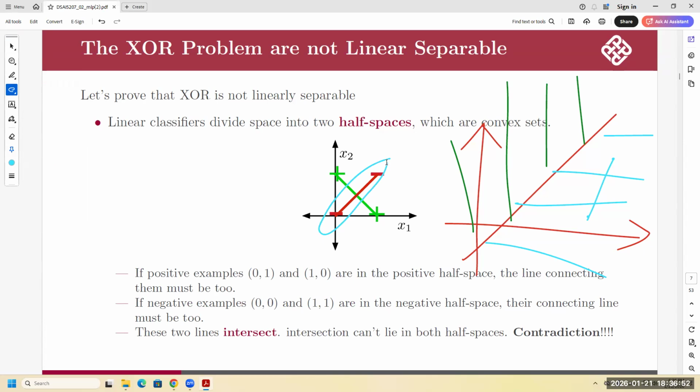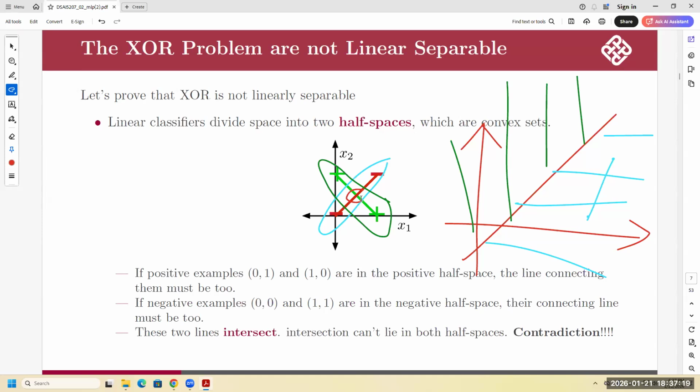And also the negative examples, if we connect them, if they are in the same subspace, then all points along the line will be in the same subspace. But very obviously, we can see that there is one point at the crossing, the intersection, that is in one subspace and also in another half space.